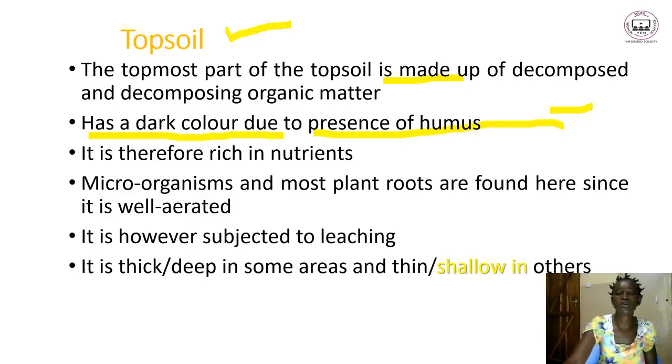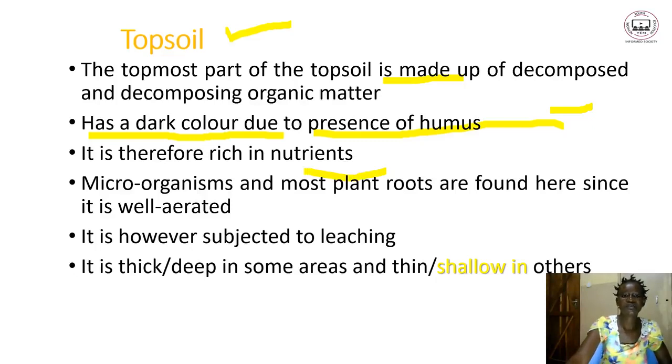So the top layer of the soil most of the times is dark in color. Apart from that, due to presence of humus, the humus will start releasing nutrients. So another characteristic of the topsoil is that it is rich in nutrients.